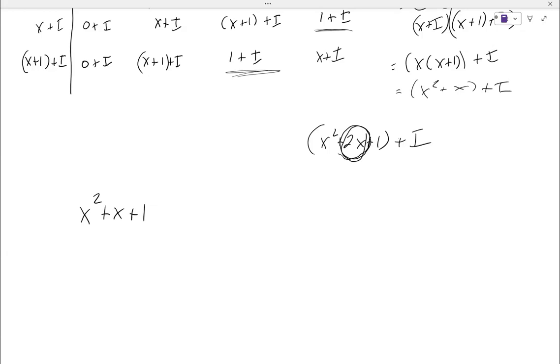Remember that x minus something is a factor if that something is a 0 of the polynomial, right? That's your factor theorem that you did back in algebra class. If I plug in a number and get 0 out, then I know that x minus that number is a factor. Well, there are only two possibilities for zeros in Z2: 0 and 1. What do you get when you put 0 in for x into that polynomial? 1. What do you get when you put 1 for x? Which reduces to 1, right?